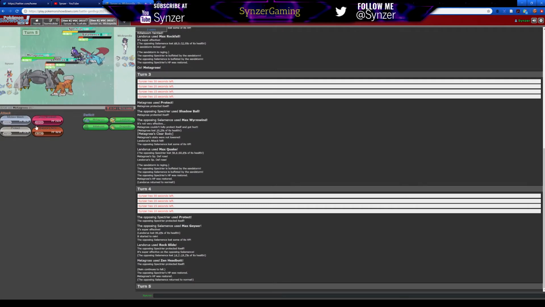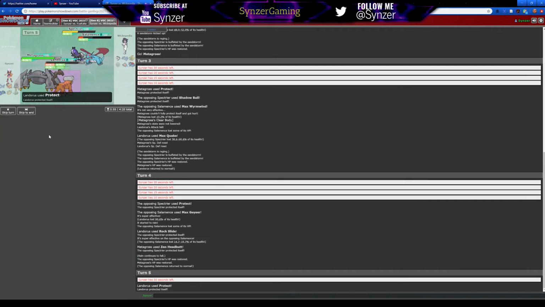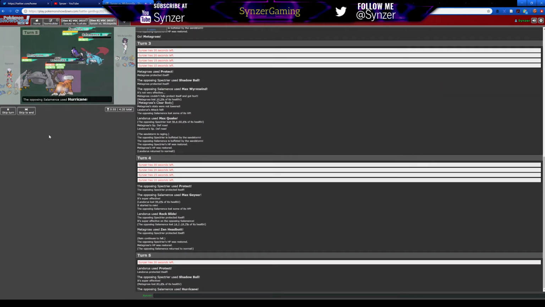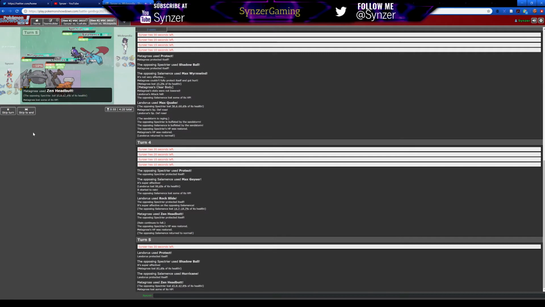So, I don't know if Salamence is going to protect. I know that Spectrier can't protect anymore, so I'm actually going to go for a Zen Headbutt into Spectrier, and I'm going to protect here. So yeah, they went for the Shadow Ball. I did survive, and they went for the Hurricane. Okay, so that's good. I got rid of the Spectrier.